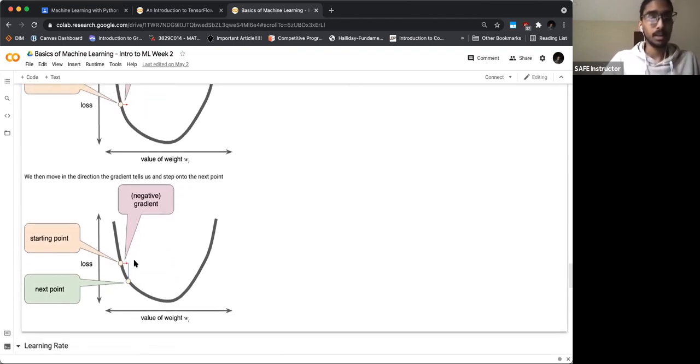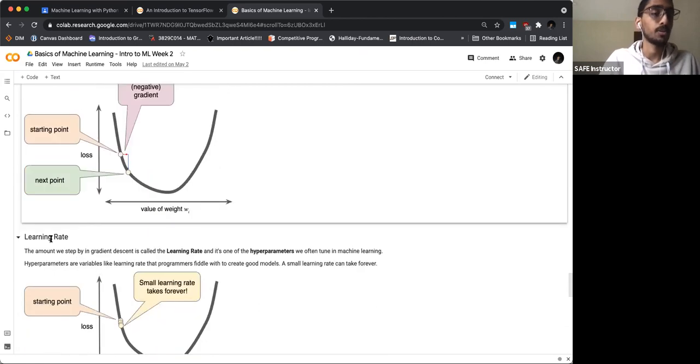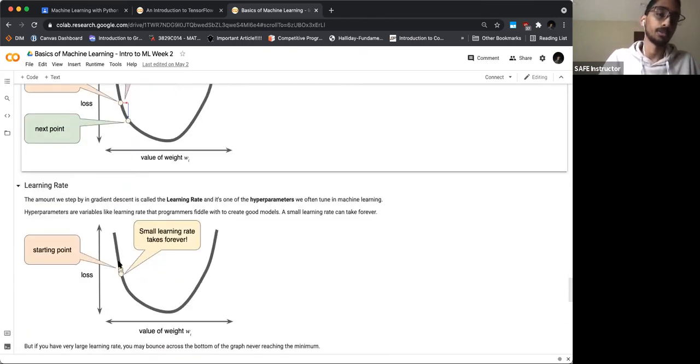How much we step by is really important. That's what we call our learning rate. A small learning rate means very small steps, and it might take forever to get to the bottom, but we'll get there eventually.